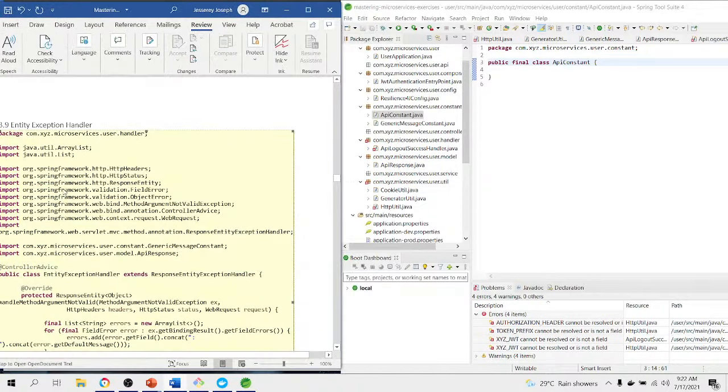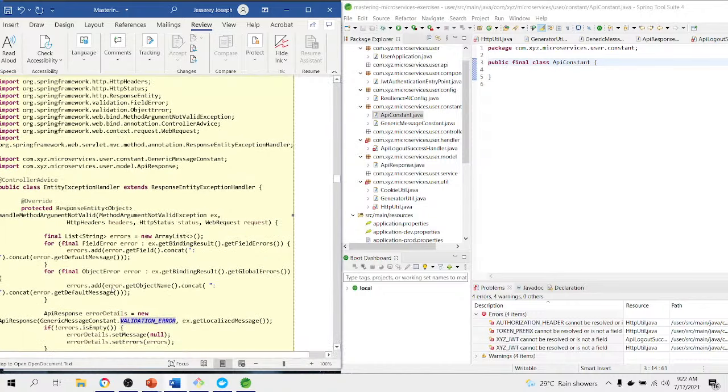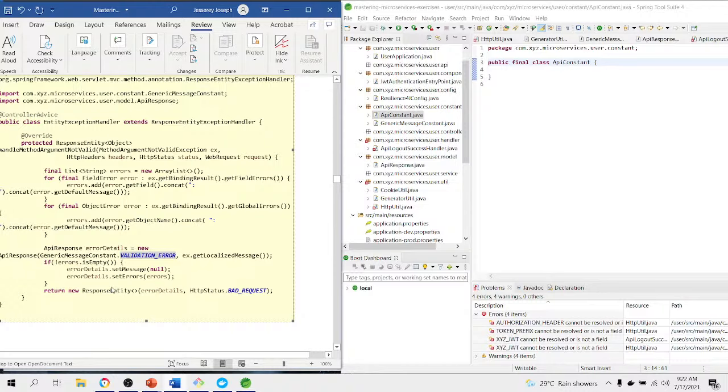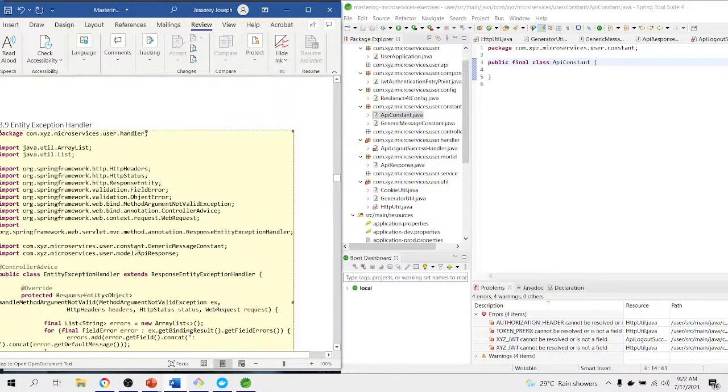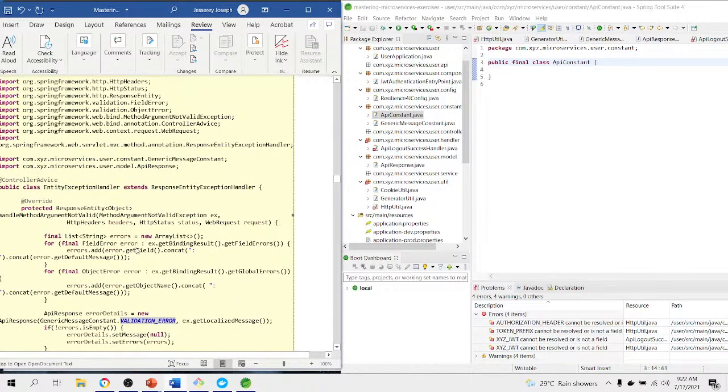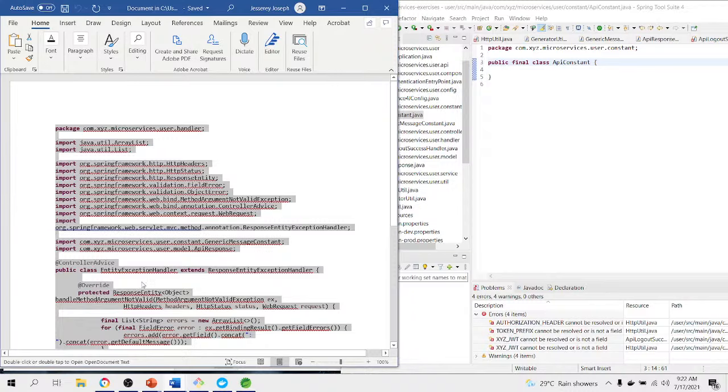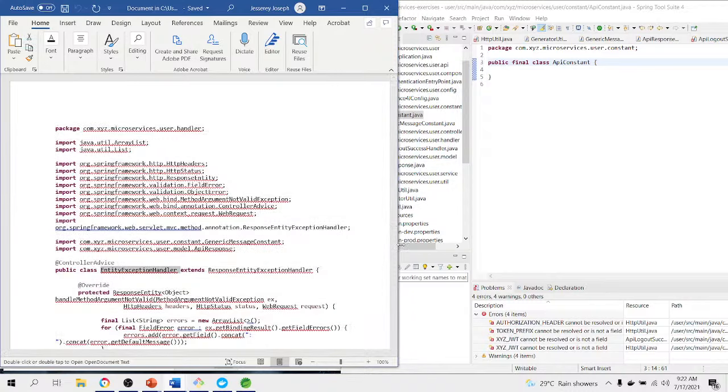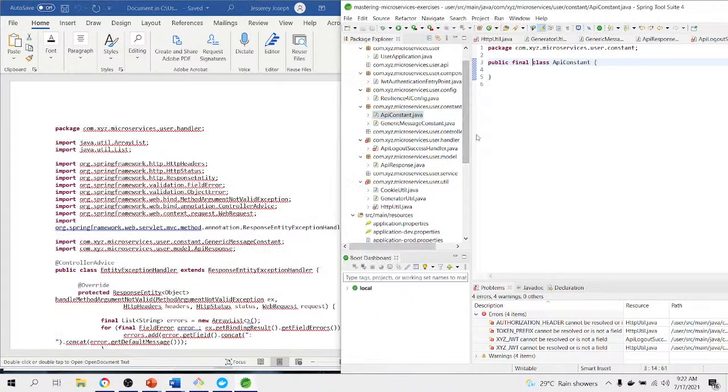And this one, guys, entity exception handler, that is optional because we don't have a database SQL. We're going to use LDAP, so I don't think this is necessary unless you have a reference. Or if I am the first time, so I'm not familiar with this, I have to copy it to see if it is working or not. I'm going to show you. That is fine if you put that here.